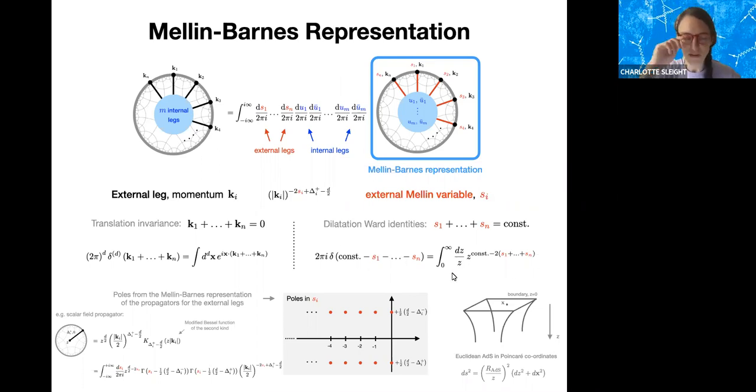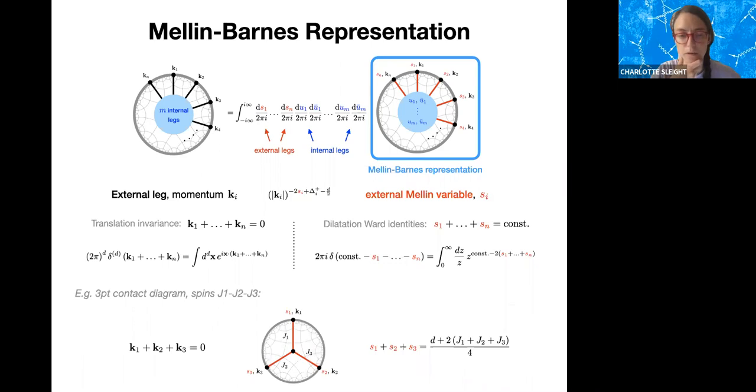So for me, it would be interesting to understand if there is something to be learned from these nice parallels that we can draw between momentum space and this Mellin-Barnes representation, and whether this would make this Mellin representation some kind of convenient habitat for boundary correlators in momentum space. But this isn't something that we would explore much beyond noting these nice parallels here.